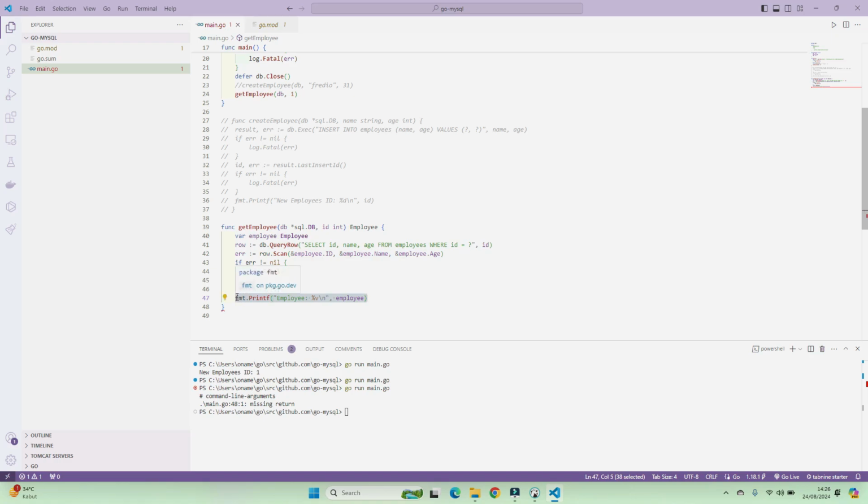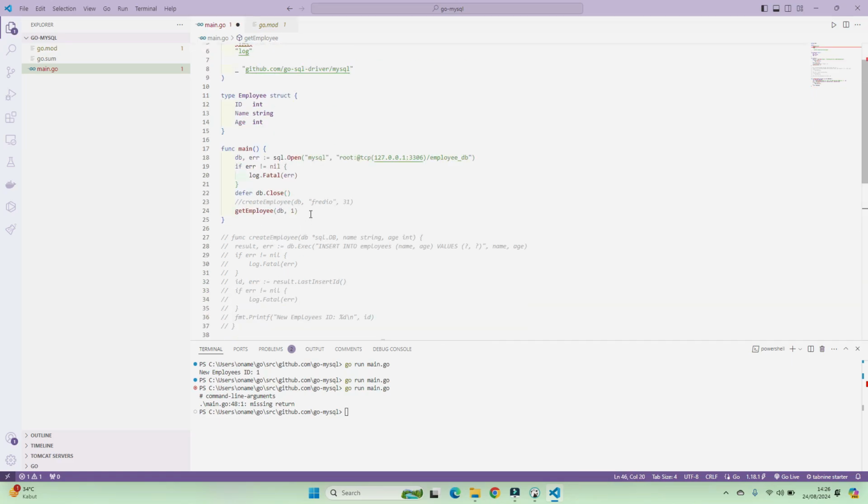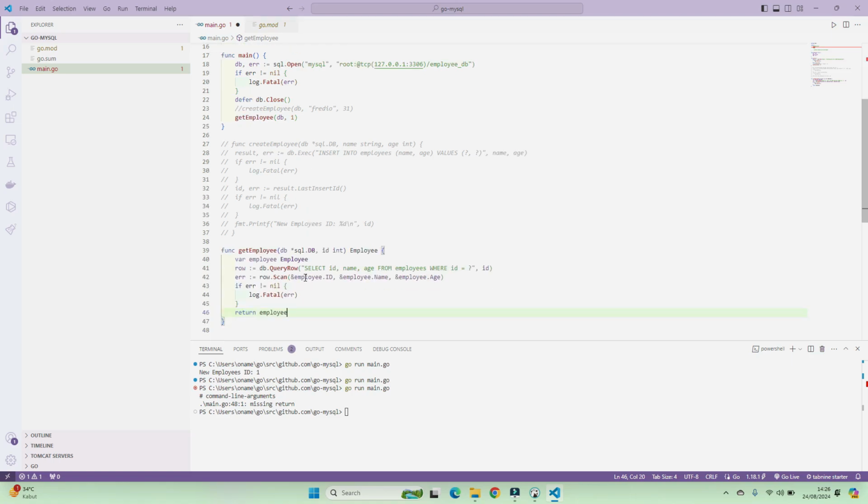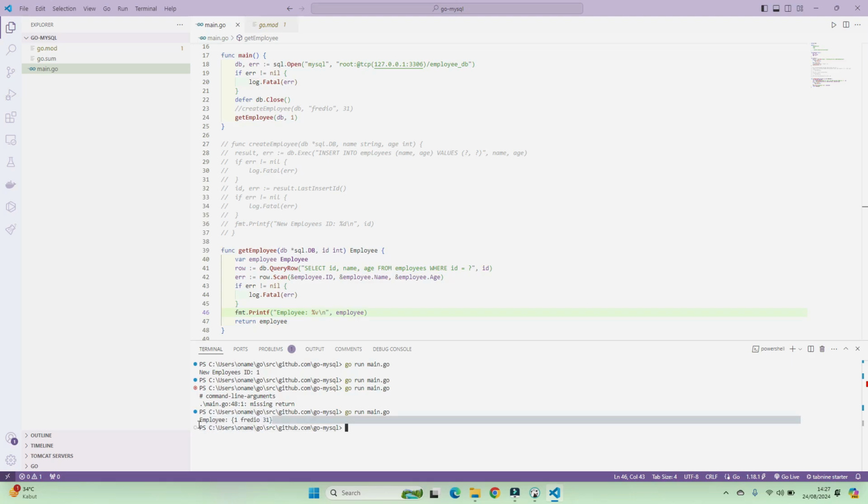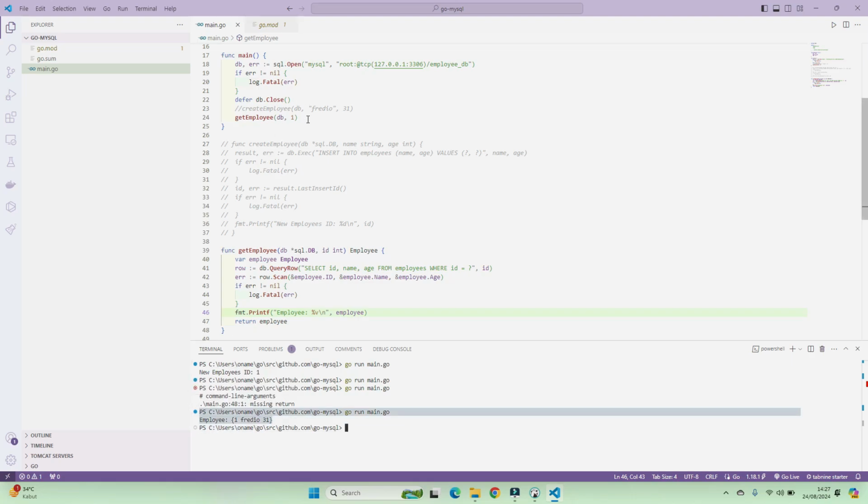Not in here. Alright, we have data in here. Or we can do like this.